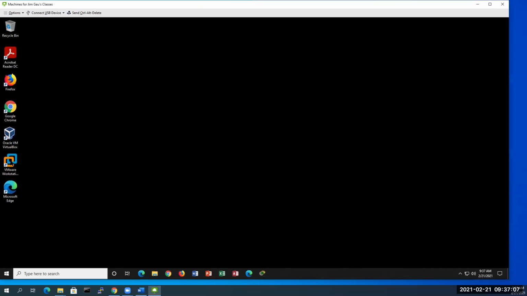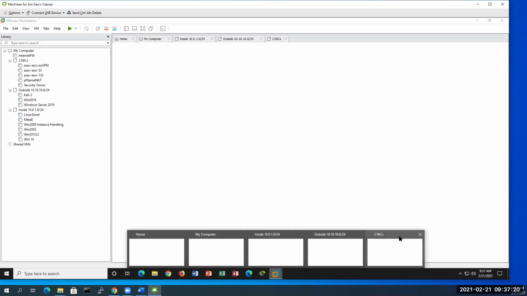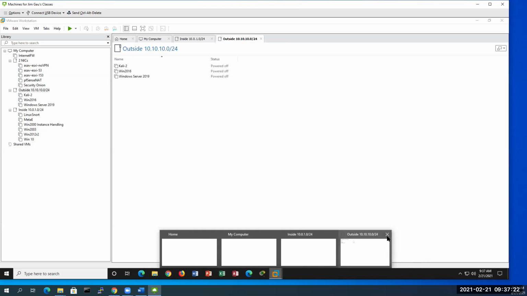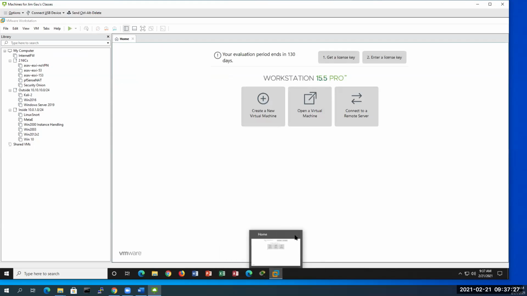The VMware Workstation, you can double click that and make sure it's working. It takes some time, so just make sure that it doesn't have multiple instances running. We want to make sure that we have only one instance. It's very common sometimes that you say, hey, it's not coming up, and just keep clicking. So make sure that we have only one instance running on the taskbar.